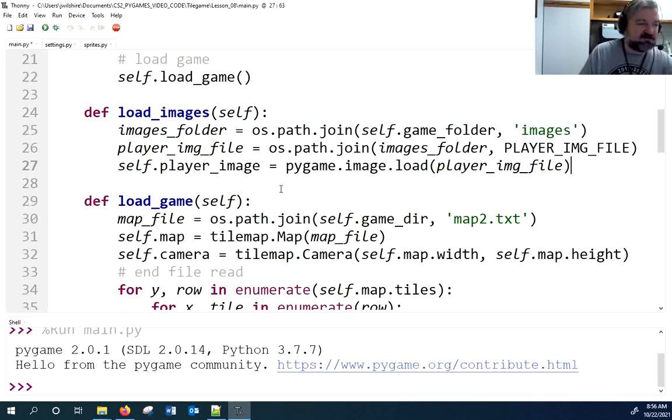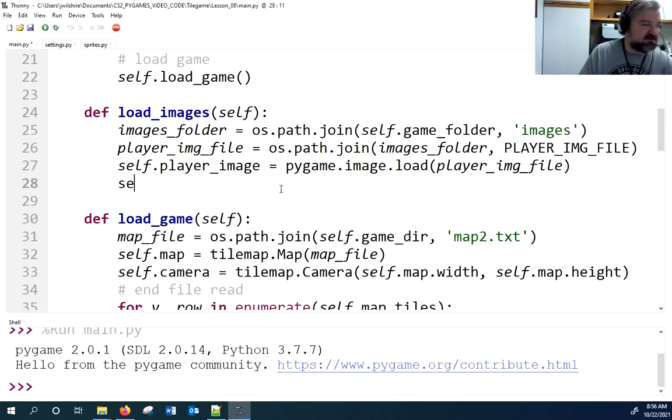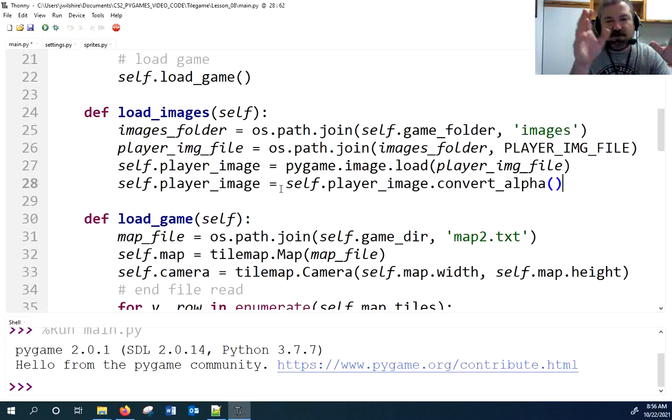I could do this on a separate line. I could load it like that and then say self.playerImage equals self.playerImage.convert_alpha. And what this does is it's going to make our image the right image settings to appear on our screen that we've created in Pygame. And when I say convert alpha, that means it will maintain any transparency in the PNG.